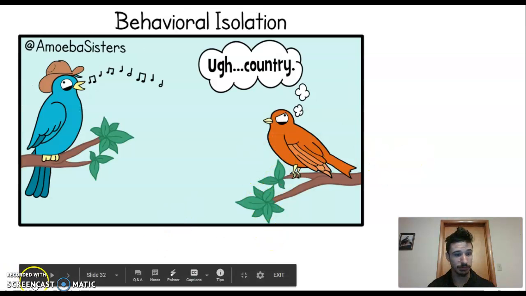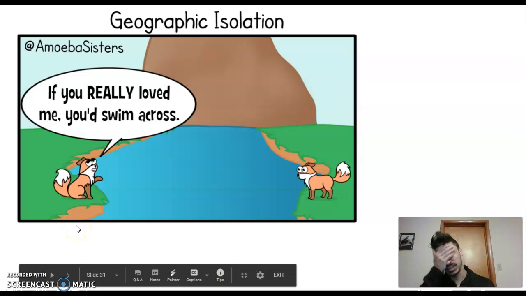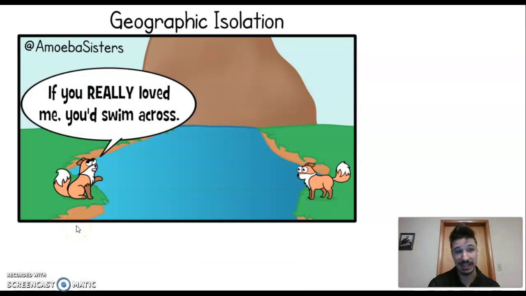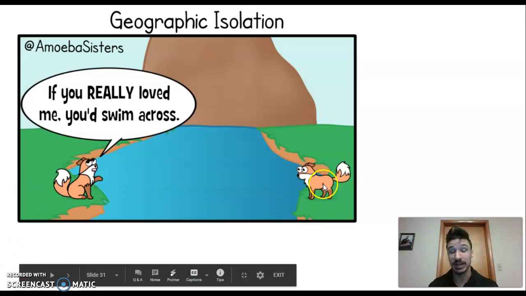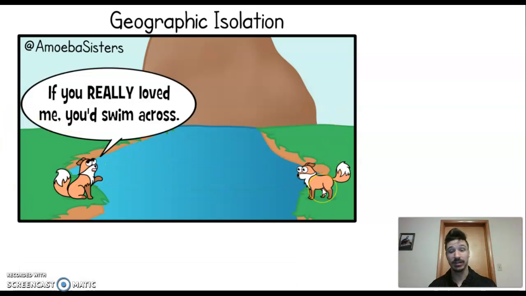Okay, so geographic isolation. Geographic isolation is depicted here as simply as it can be. This river separates these two fox species. Over time, as the one on the left and the one on the right mate with their respective populations in the environment on the left and the right, their allele frequencies are going to change. They are going to diverge from each other. We're going to have divergent evolution and, over time, new species created because they're not allowed to interbreed and be one population.